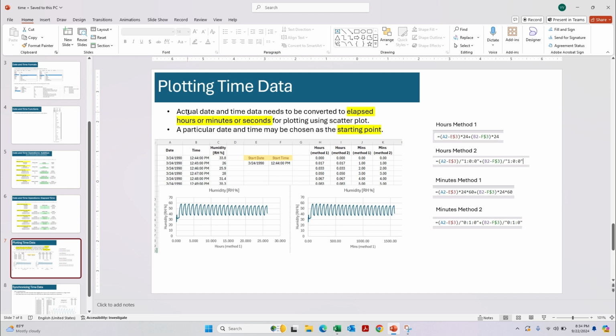Sometimes we have seen this kind of data. You have seen it in our previous example, where I had given you a CSV file which had time in one column and humidity and temperature in the other two columns. A similar data here. When you get that kind of data, to make any sense of it on the x-axis, you want to convert that to hours or minutes instead of an actual date and time, which will be hard to tell how many hours or minutes passed on this axis. So you need to convert that into hours or minutes or seconds for plotting it.